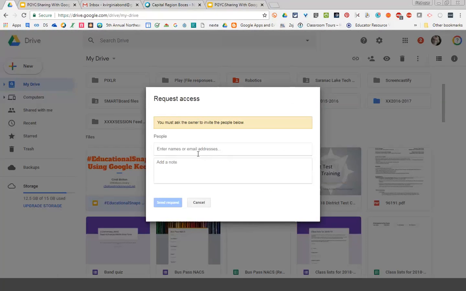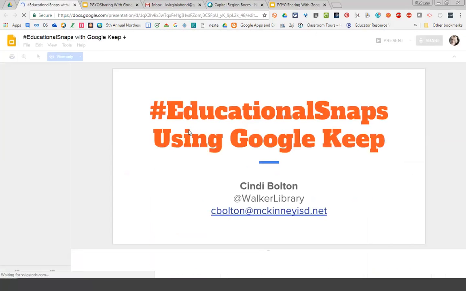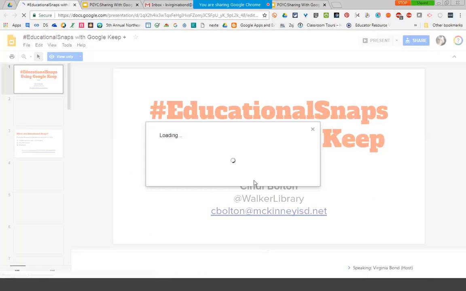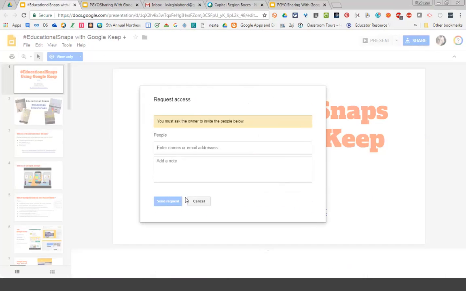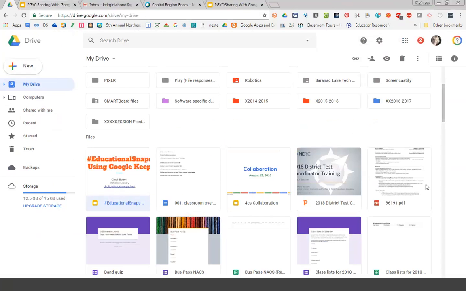You must ask the owner to, I have nobody to invite. So I want to go into advanced sharing. It'll show me, let me find a document that's shared. This one is right here. I'll go into it, then I can show you what I mean. So here's sharing. I can come in here. I can go into advanced. Wow, it's not allowing me to have any access. Oh, it's because it's not my document. Okay, so sorry, brain toot right there.